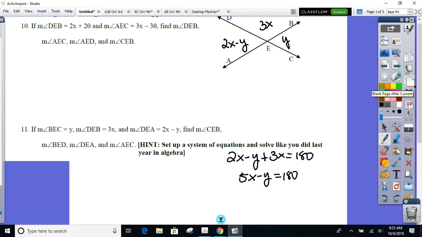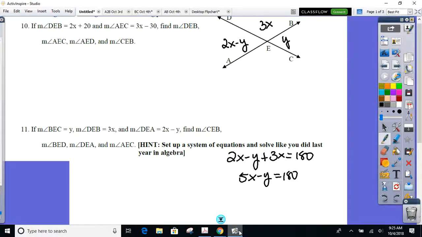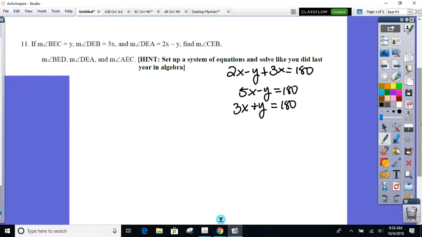What are the other pair of supplementary angles you just told me about? Name the other pair of supplementary angles in this diagram. Let's roll with 23. What's the other pair of supplementary angles up here? I got these two. Where's the other pair? Ready? 3x plus y also equals 180. Everyone agrees? Are we okay on where I came up with these two statements? Because that's the geometry part. Now I'm going to get to the algebra part.